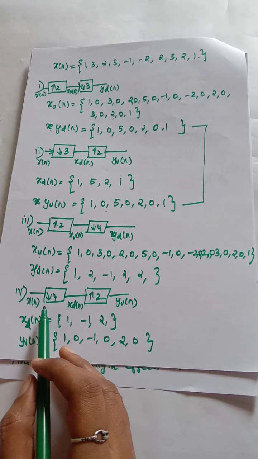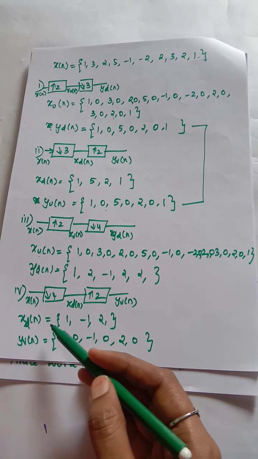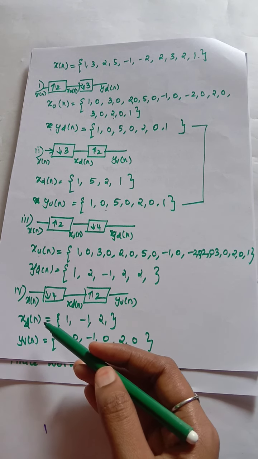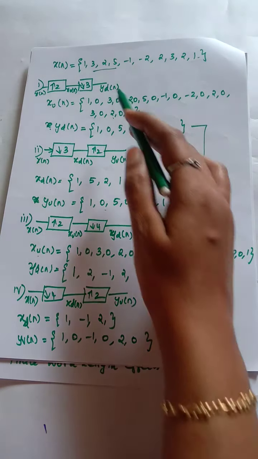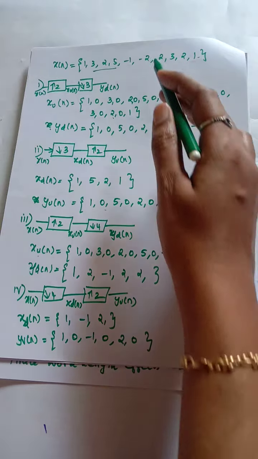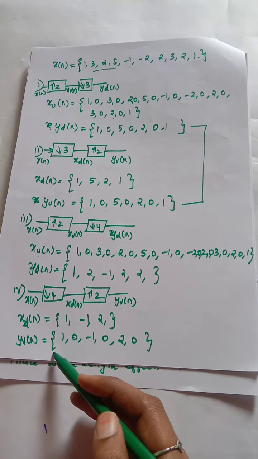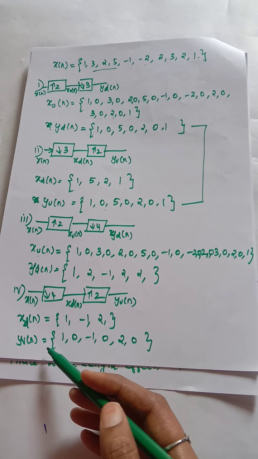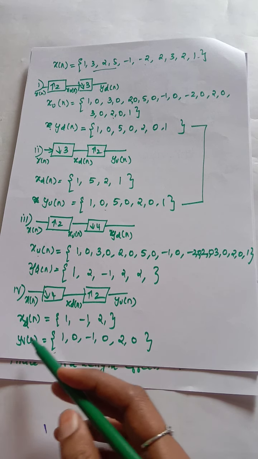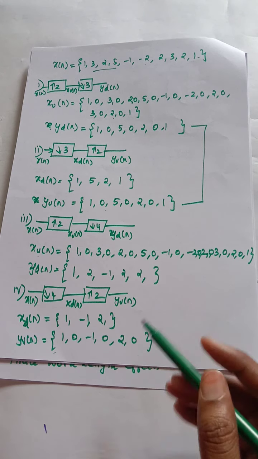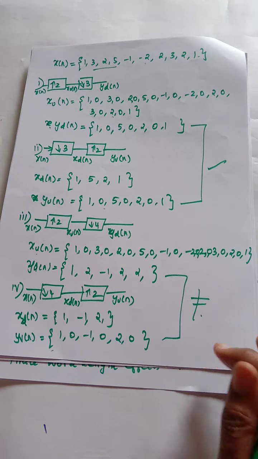Here, in the other order, I have downsampled the original signal. Downsampling means I am going to remove 4 minus 1 samples. So I have removed these 3 samples and I got 1, minus 1. Similarly I have removed minus 2, 2, 3 and I got 2. Now I am going to perform upsampling, which means inserting zeros in between. So here, for 2, I have inserted 1 zero. Now see the output: here both are the same, here both are not the same.